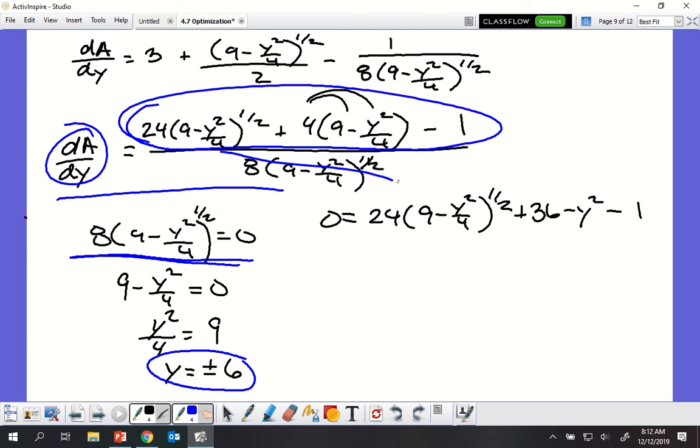Yes, this would be not really asymptotes. Asymptotes goes with my original function. But this isn't the original function, this is the derivative. This would be a critical point. This is where I cannot take a derivative of my function. So the function is still continuous. If it was discontinuous, not continuous, then my original function would have this right here. I would have plus or minus 6, so that would be an asymptote.